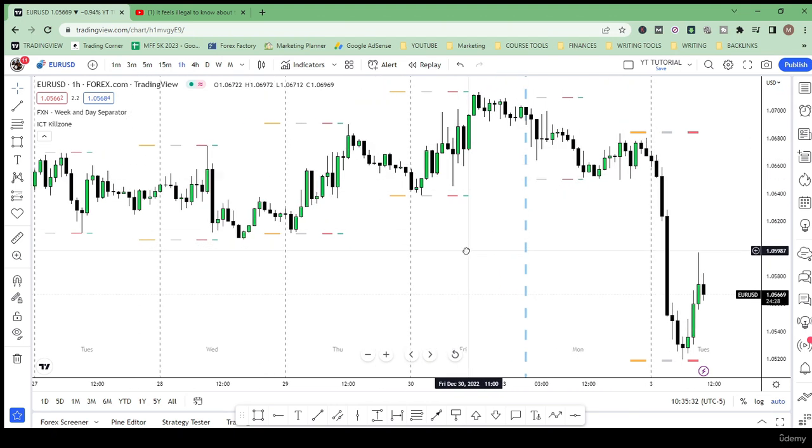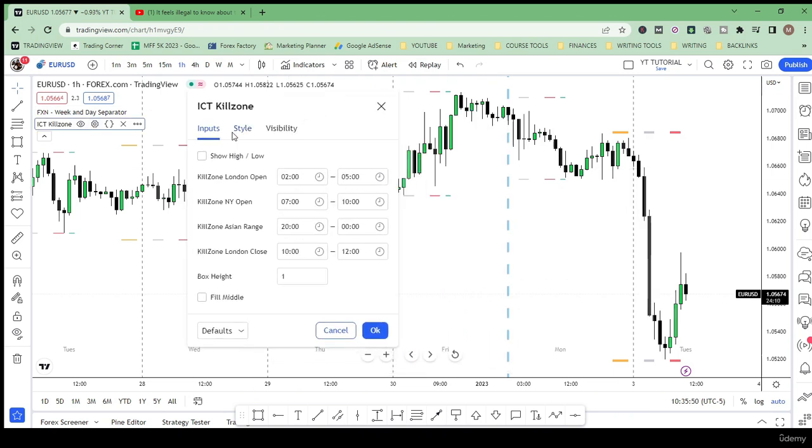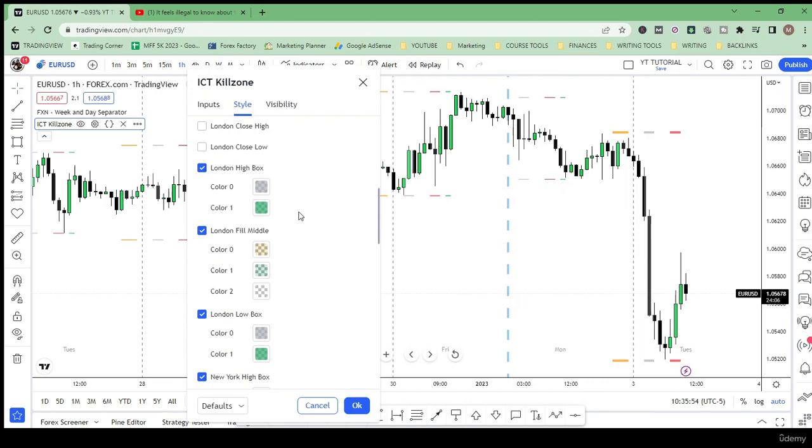So for these kill zones, we have the Asian session, which begins at 8 and ends at 12. But this indicator doesn't really get to 12, yet it is indicating this as the Asian session. You can choose different colors in your settings for different kill zones, so that you know which kill zone you're talking about.